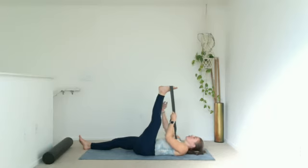Breathe out. Breathe in. Breathe out. Inhale, send your foot back up and switch your grip. Right hand finds the strap. Foot goes all the way across your body. Twist. Stamp your right elbow down. Foot hovers in the strap. Reach and look to your left to rinse your spine.